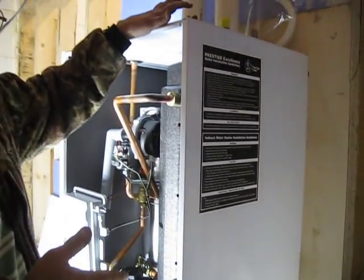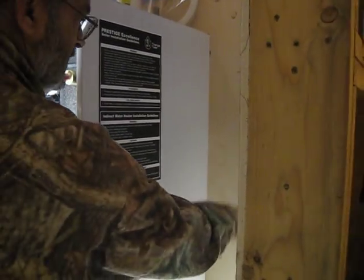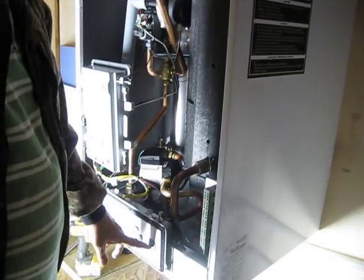Just for this, okay? Yep, gotcha. And then a couple of lights. Yep. So we don't want this thing hardwired. Now, it's all right to have a switch, a switch and then a plug. Okay, so you can turn the boiler off, but you can also turn the boiler off here. But we want this outlet to have nothing plugged into it except this boiler.